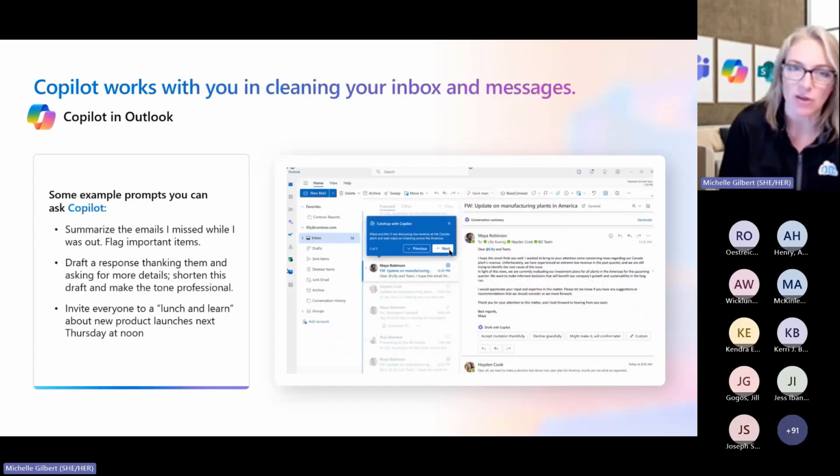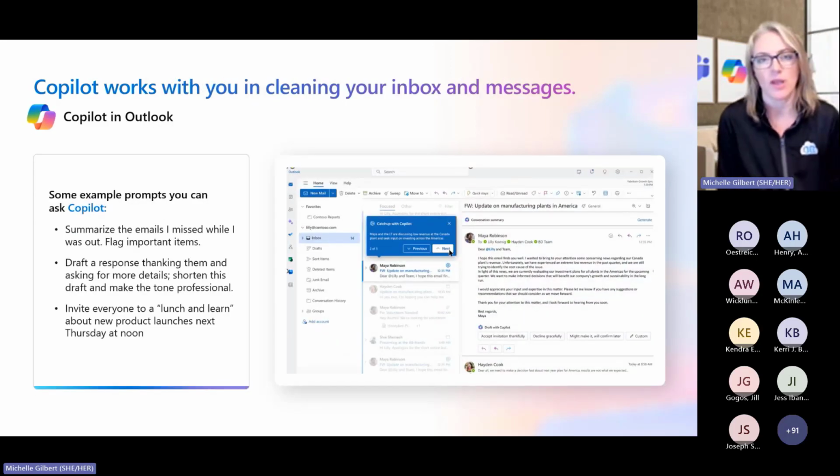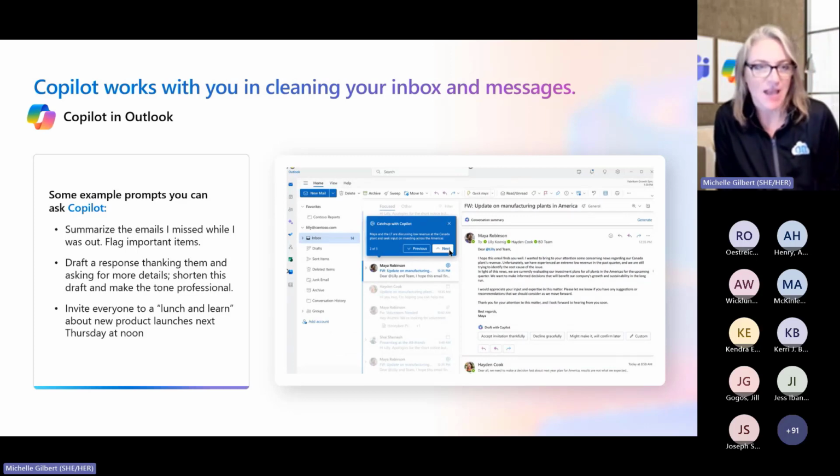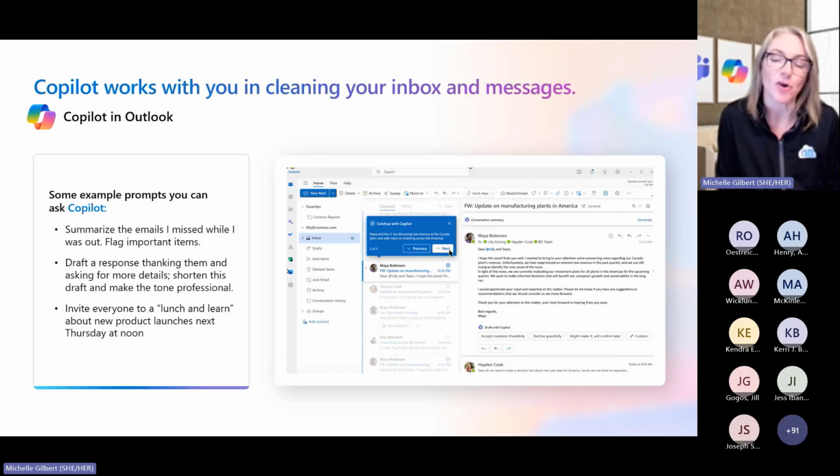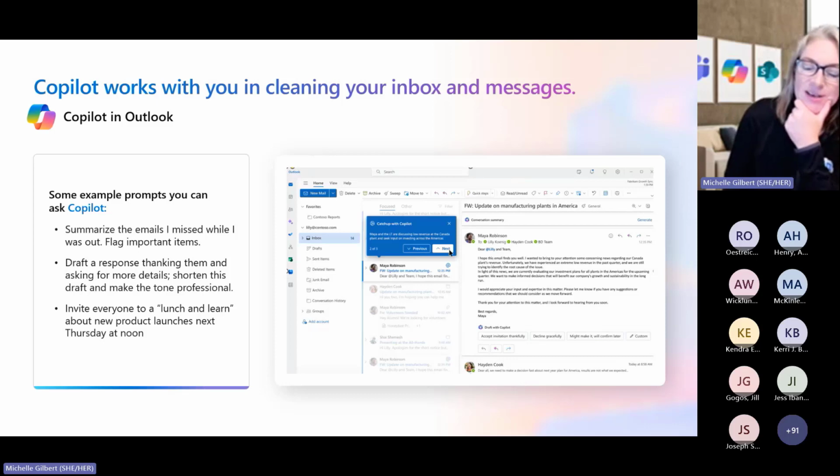All right, Copilot and Outlook. The features that we are rolling out and we have generally available today is the ability to summarize. My example earlier is you've got this long thread and you no longer need to go through it. You don't have to go read one by one by one and who said this. You can click on Summary with Copilot in order to retrieve the 5-6 bullet points that help summarize that 15 email thread, which is really fantastic.